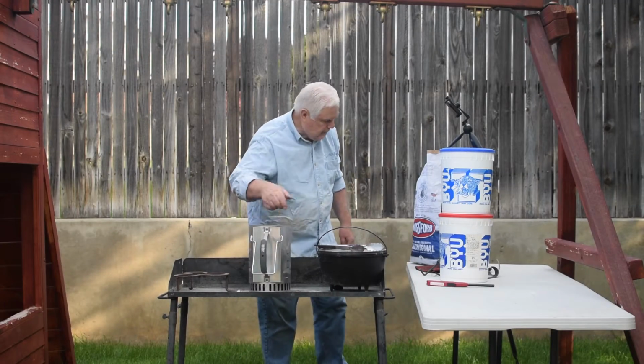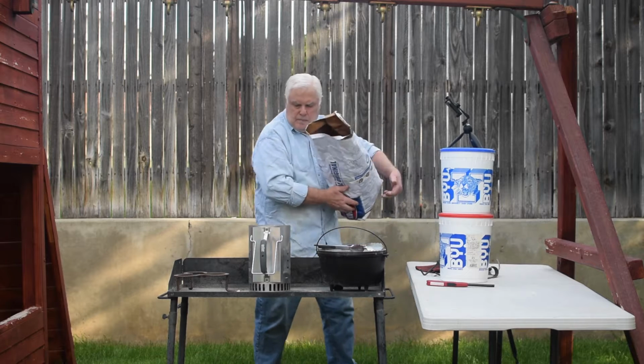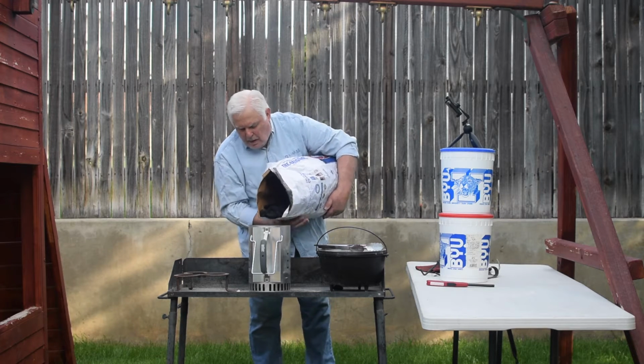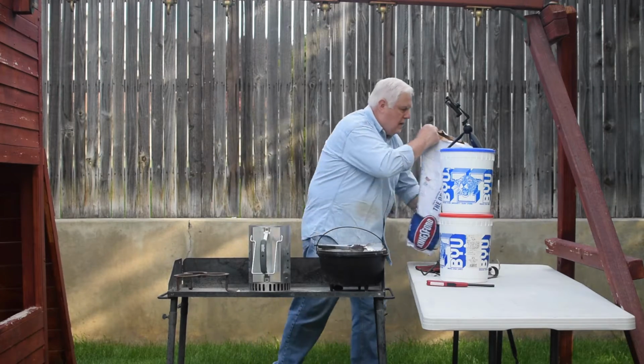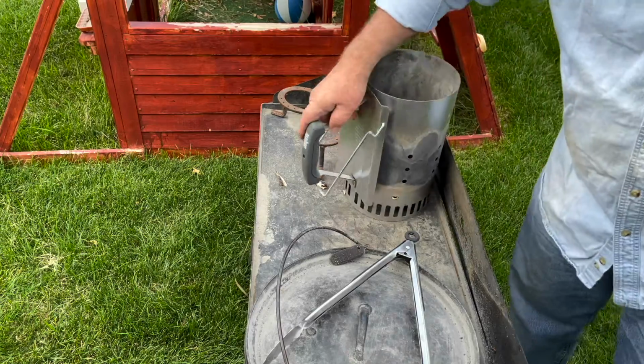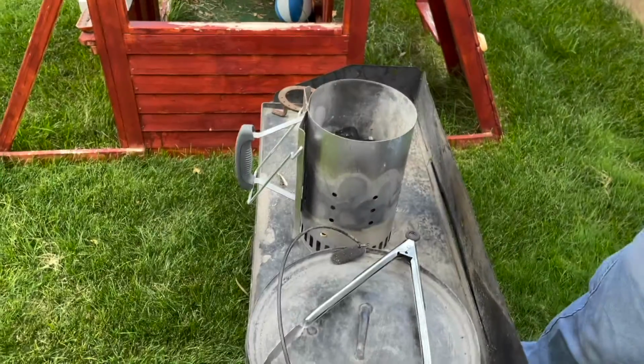I use this charcoal chimney to light my briquettes, using some paper, a paper towel with oil on it from cleaning a cast iron skillet earlier today, and some lint from my clothes dryer. Here's a close-up view of the same thing.